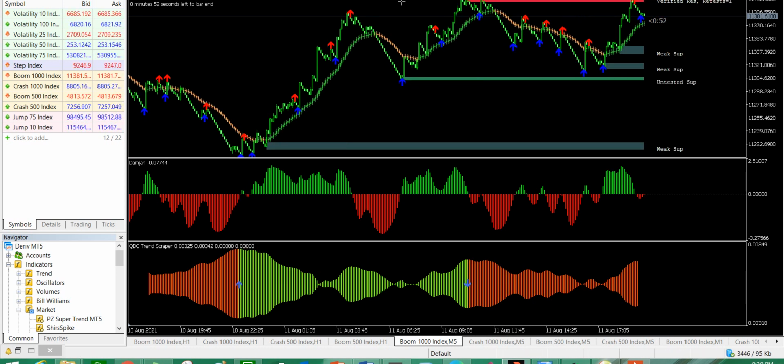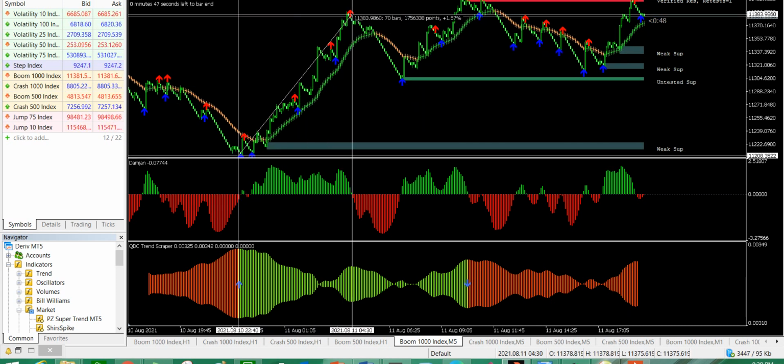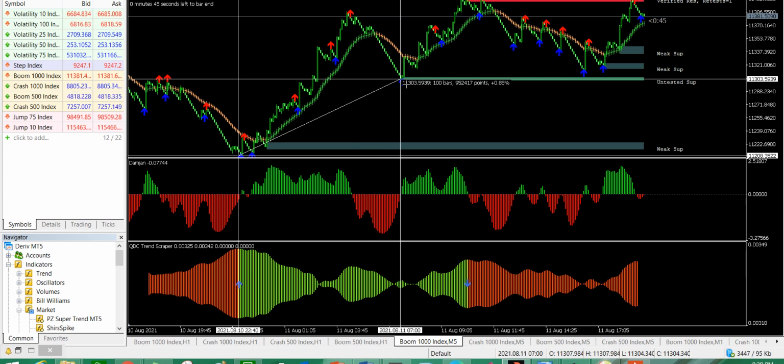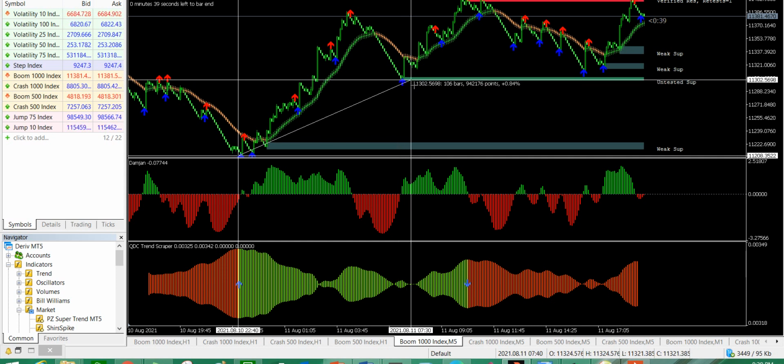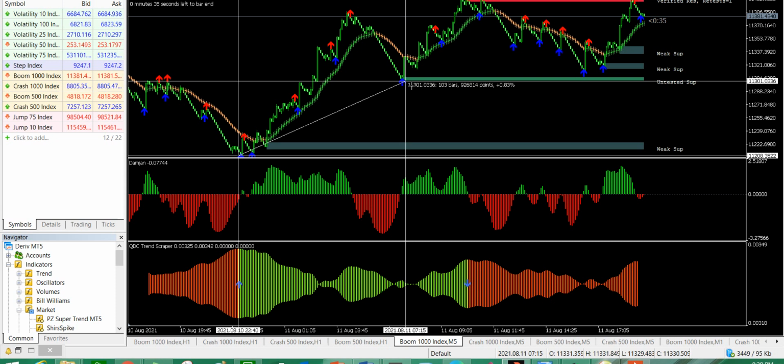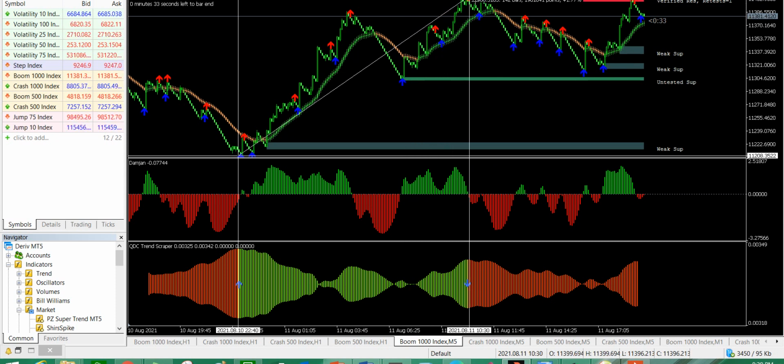Okay, this is amazing, guys. This is an uptrend starting from here, and it went up to this side and came down. Like I always tell, there will always be pullbacks, so be prepared for pullbacks. Okay, so this is the pullback. This is another good area where you can go into the market again. Then check it out, it went to this level where the market ended the trade right here.